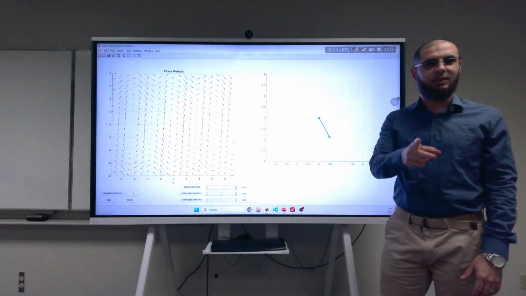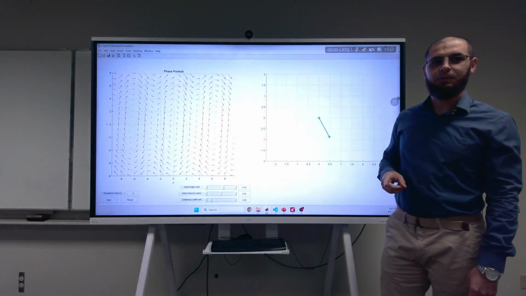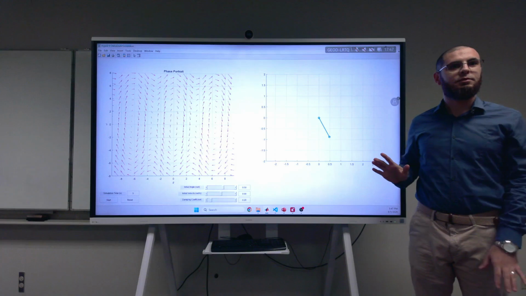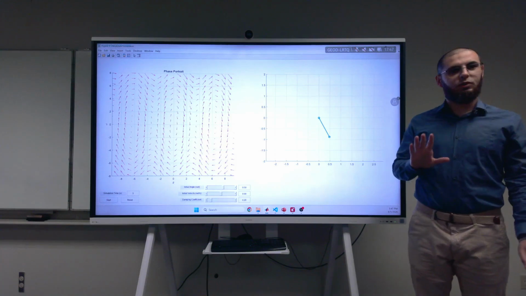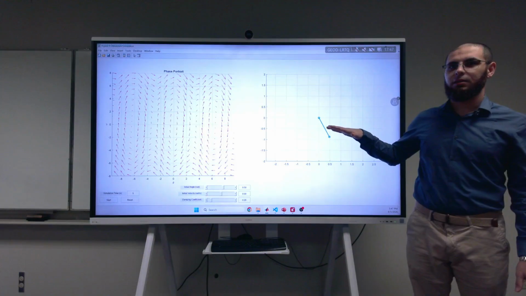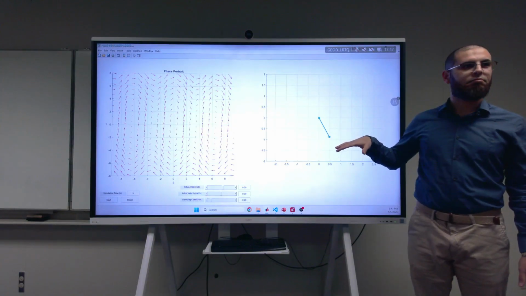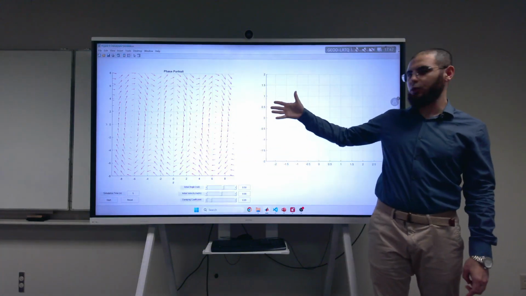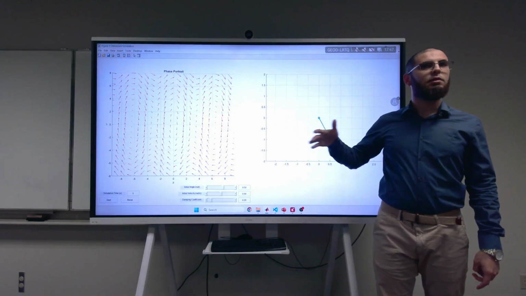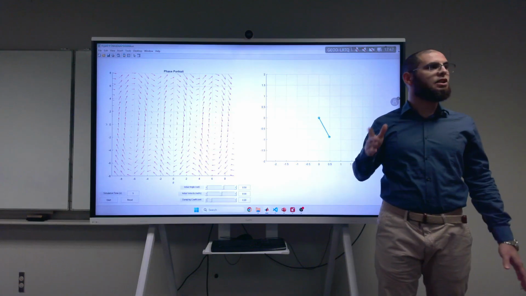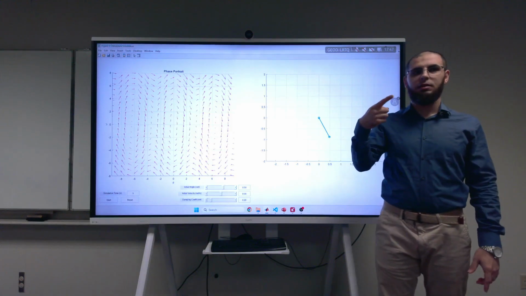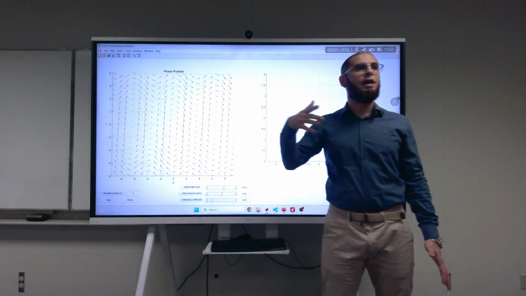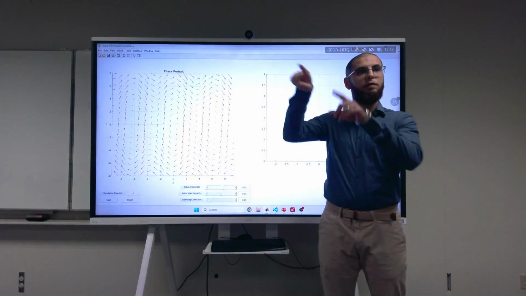Why do you have 3 spirals? You don't have any spirals. Why do you have three minimum points? We'll come back to that. But do you see any spirals here? What is this actually? What are all these red arrows? What is this red plot here? These are tangent vectors at different points, exactly. And they are just the value of f of x at all of these different points.